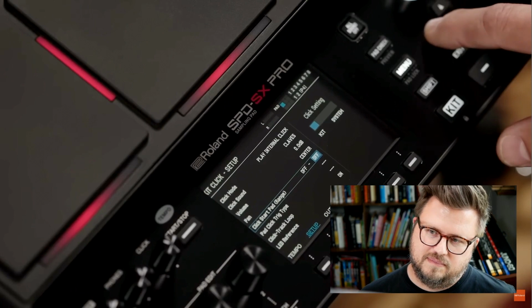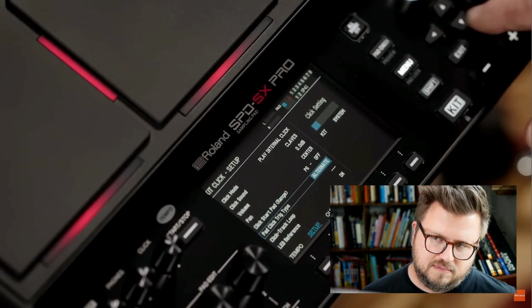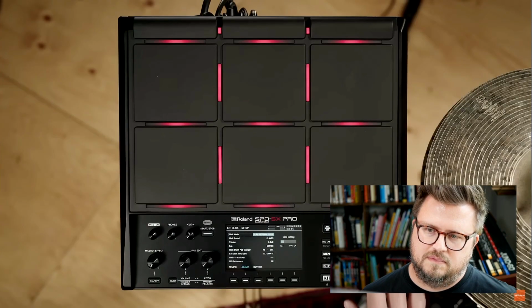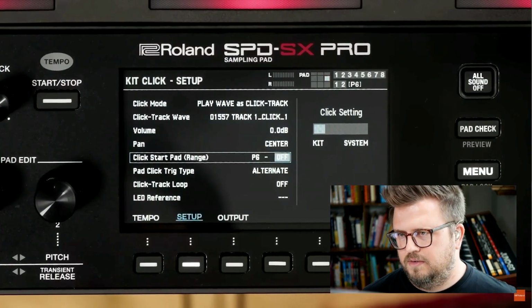You can even make your own wave click track in a DAW, import it into the pad, and set that to be your click. The click can be set to alternate as on-off with each stick hit, to sound one time, or to re-trigger each time you hit it. You can start the click by hitting a pad or external trigger pad, and you can link the click with other pads so that they start together, such as a backing track.